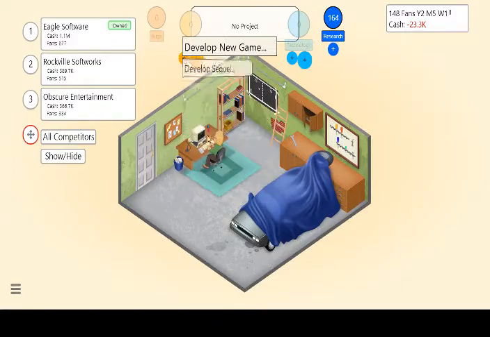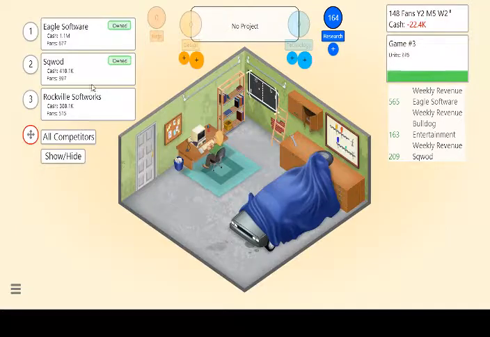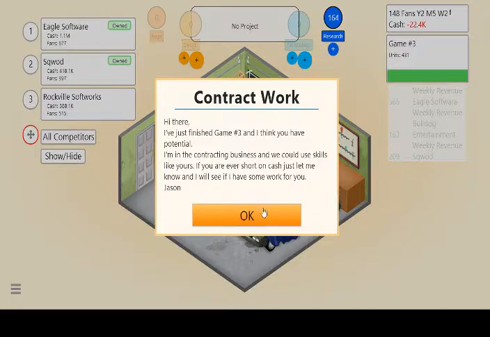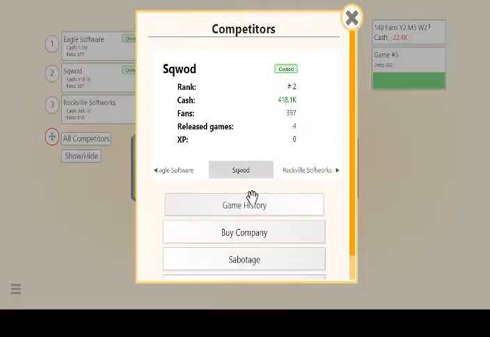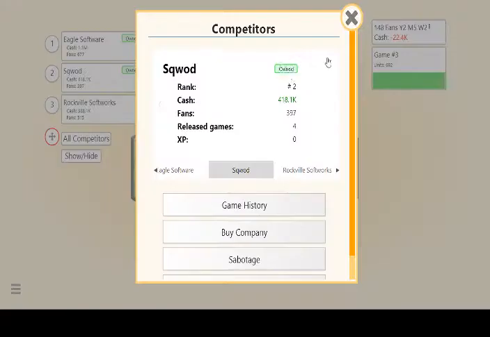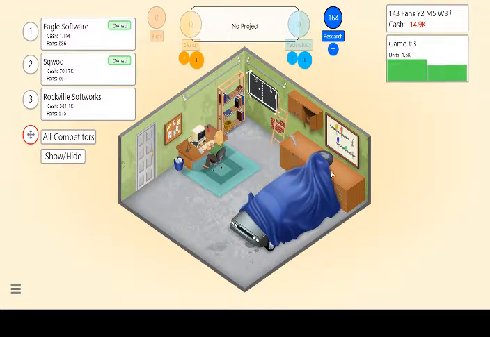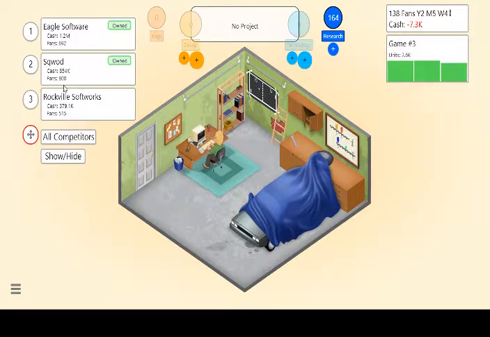Right, I need to create another game. I'm not gonna do a game report though. Oh! Squad just came to the top. Which means they have just made a really good game. Yeah, they've made a 10 game. Which is good, so now we have the two top competitors. But... I did not expect that.